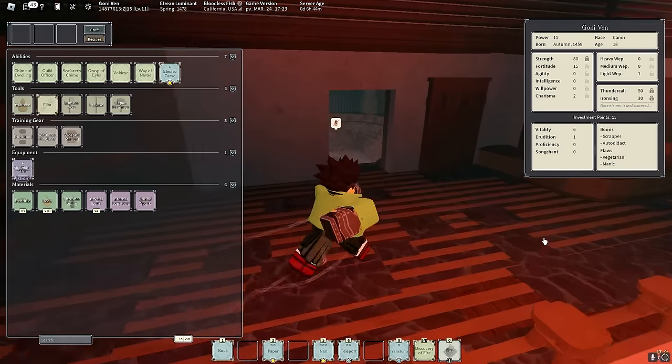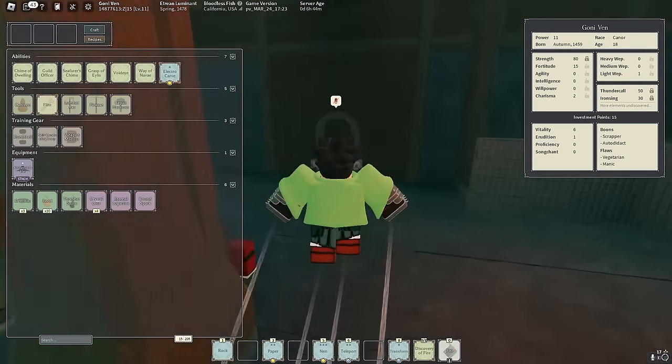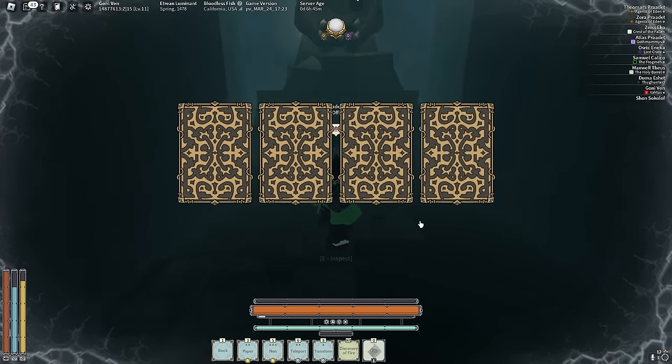Please, bro. Please. I just used 80 knowledge on trying to get this one mantra. I still haven't gotten it. How? Okay, Deep Shrine, please. Let's get rid of Electrocarve. Please give me Sky Shower Kick. Please.